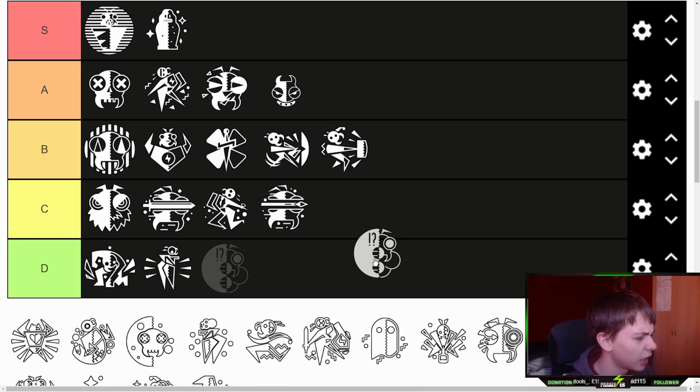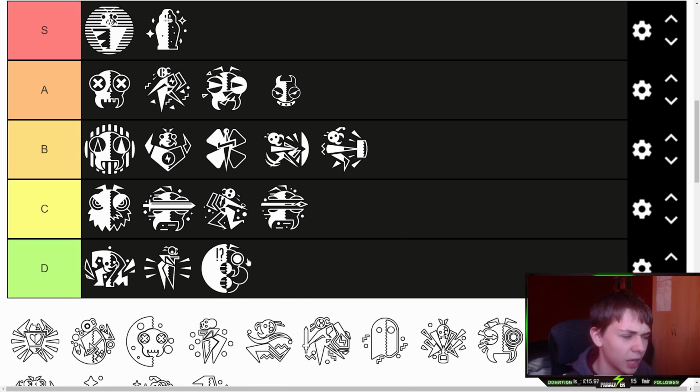Mansterious Stranger. Right now, this is a D. I don't know if they've fixed this yet, but this can kill you and your teammates when it summons, and I'm not really a huge fan of it. It doesn't do that much damage. He's kind of just gets in the way. So I'm going to put this in D tier for now. If they fix it, it might move up to a C tier maybe. Not one of my go-tos, though.